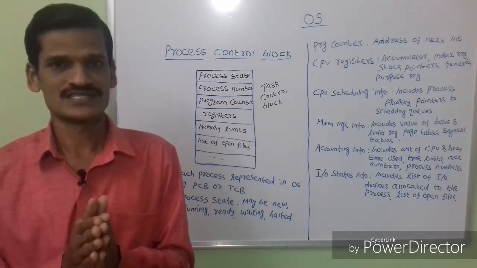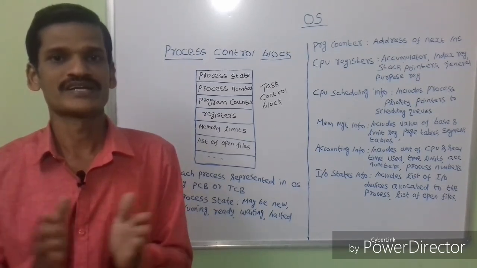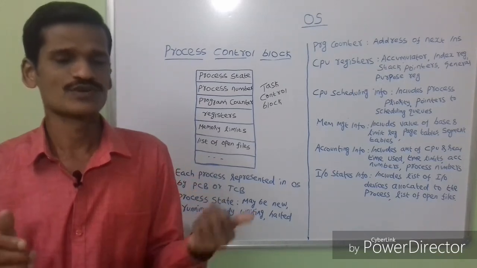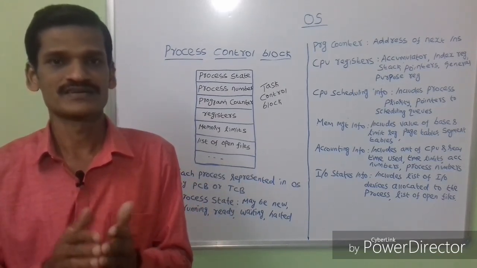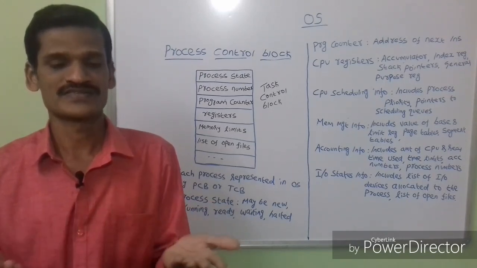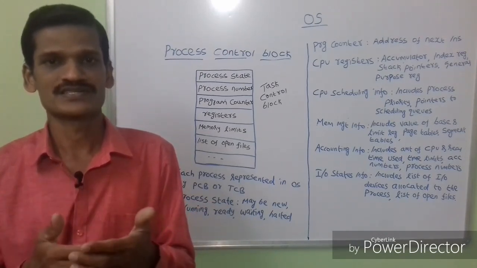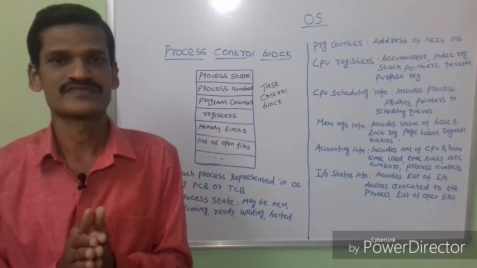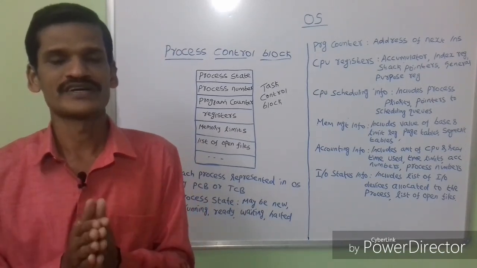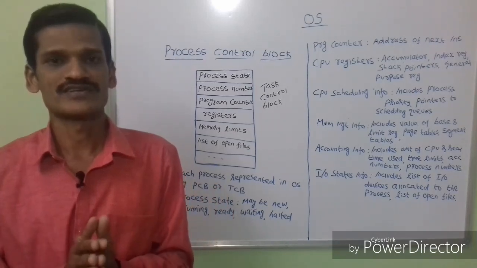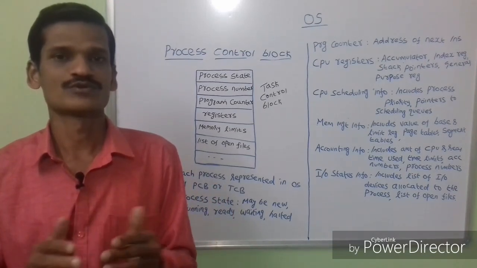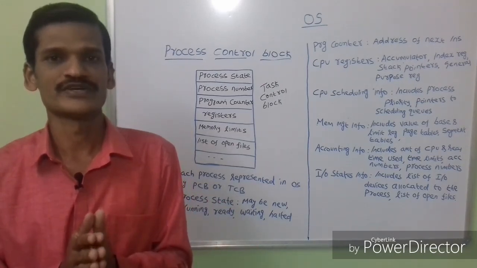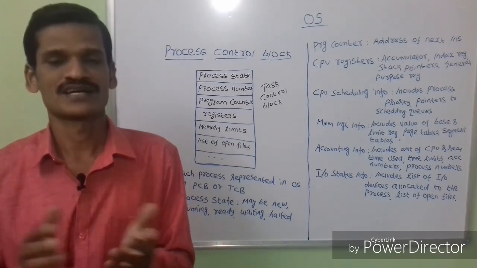So for that, we just started with the subject on operating system. Last class we saw what is meant by process and what the different states of a process are. Actually, we have 5 different states of a process. Those who did not watch that video, I put the link under the description section, just go to that link and watch that video. If you have any doubt, just comment.